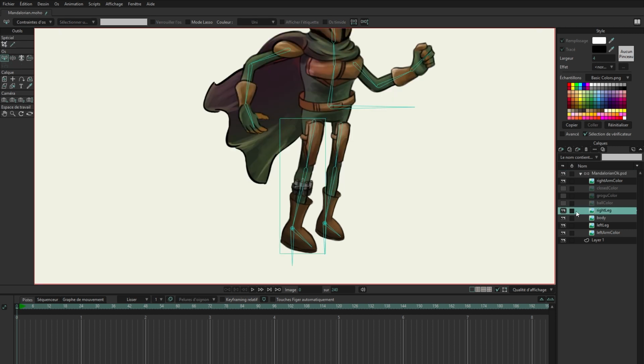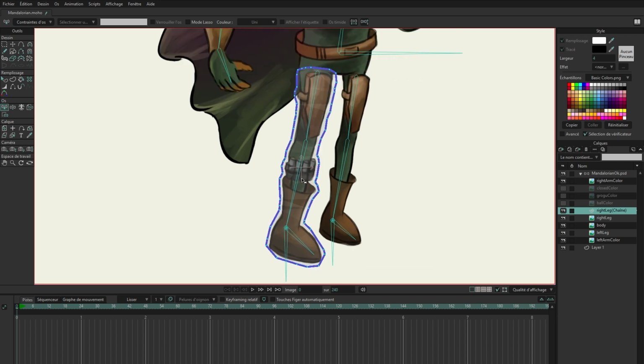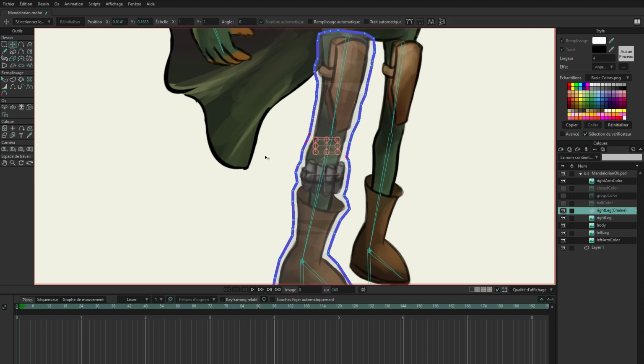Now we will focus on the rig of the right leg. First, select the layer containing the leg from your layers on the right. Then open the drawing option in the options offered at the top and select the Smart Warp option. You can see points appearing representing the mesh of the drawing of the selected layer. With the A key, I will simply add a few points at the fold of the leg.